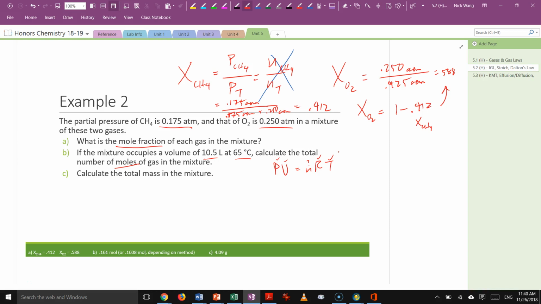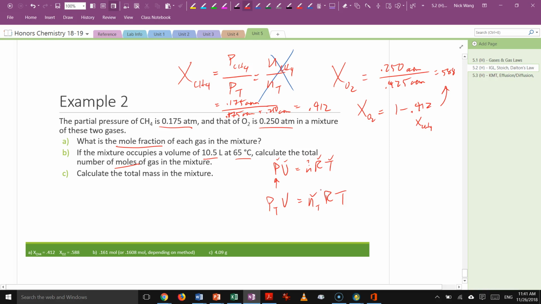An alternative way to do this, and this might not be as popular, but instead of doing this in two different ways, what I can do at first is say the total pressure is equal to the total mole amount times R times T. So basically PV equals nRT. Instead of using these as individual gases, I can also do the same thing using the sum of pressures to get the total moles of gas, because ultimately that's what they're asking for. They're asking for the total moles of gas, so that's what we're solving for. I can just stick that in there and be done.